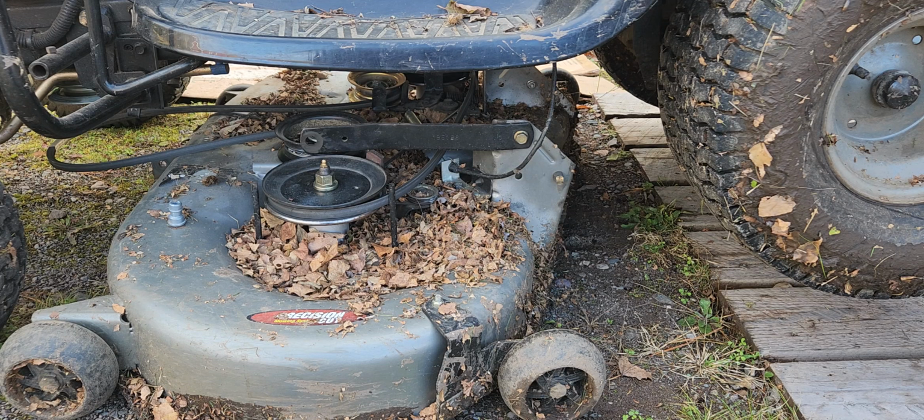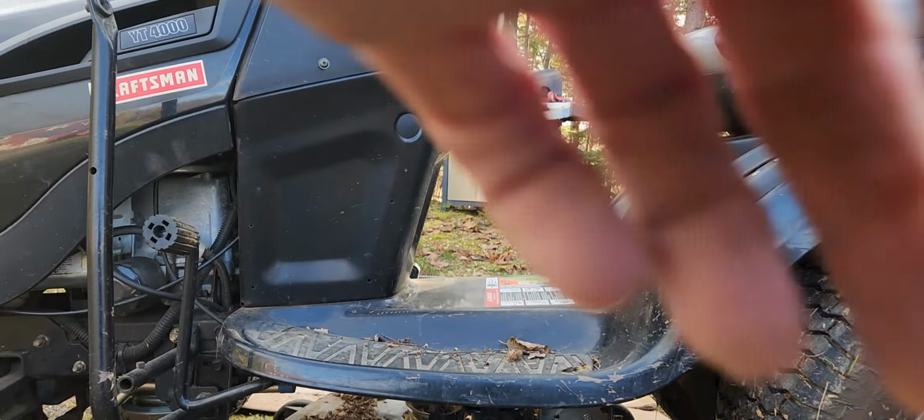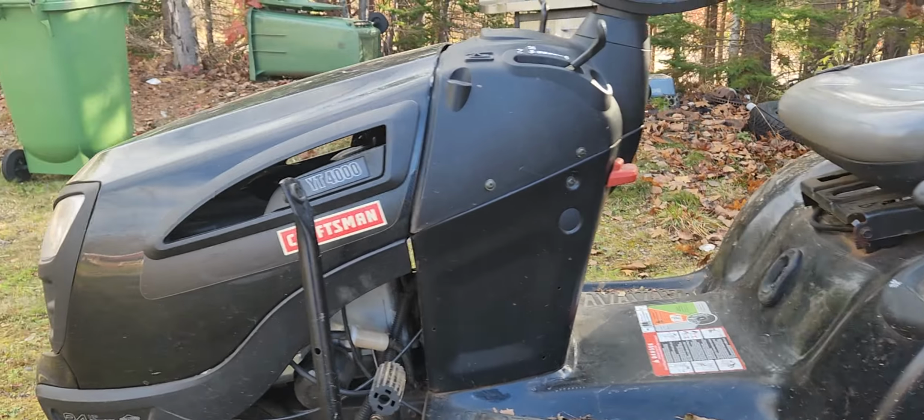And first off, you gotta remove the deck, which I filmed in the wrong format. I was gonna just show you how to do it and then come out and do it, because it was a pretty good ice pellet storm out here and I didn't want to bring the camera out. But now that it's sunny out, I'll show you what I've done so far.